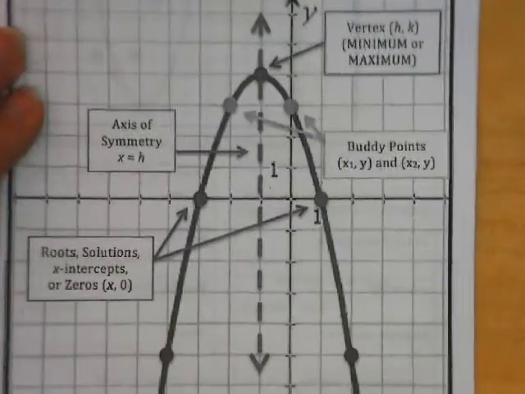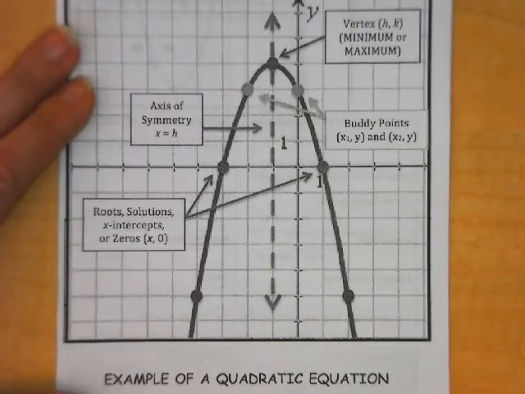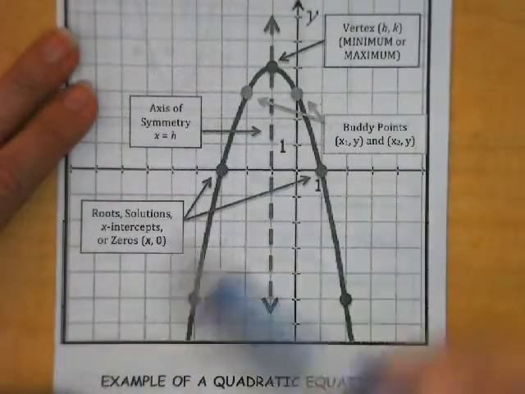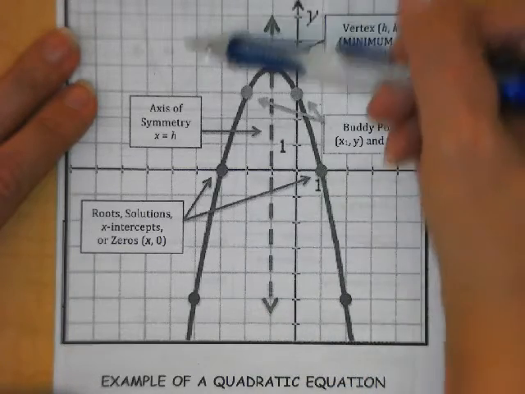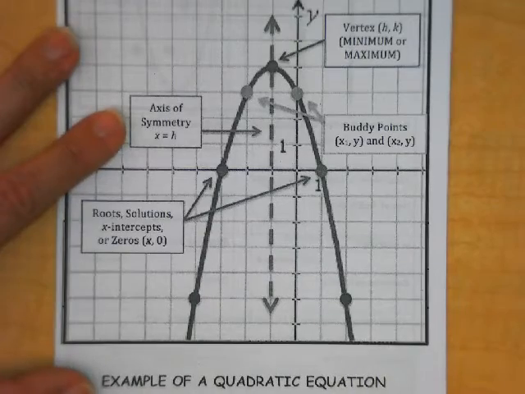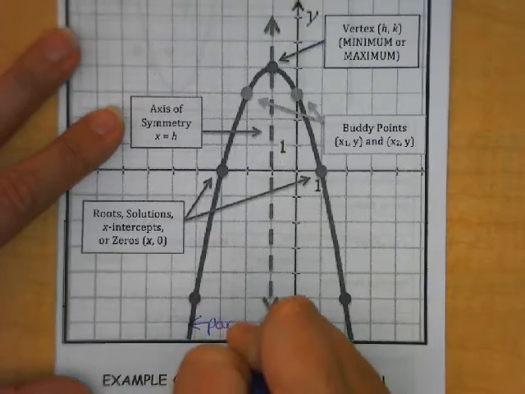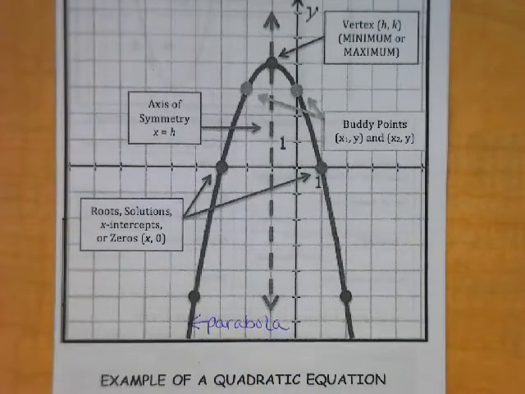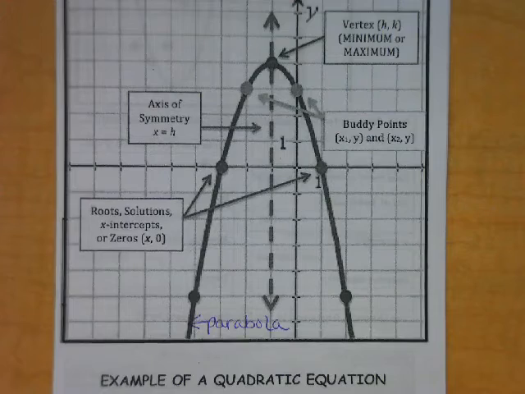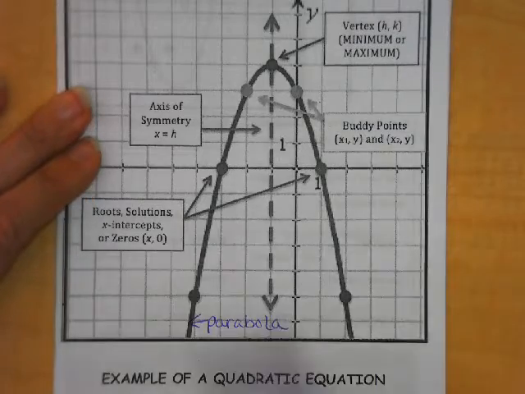There is a ton of vocabulary here, and if you do not know this vocabulary, it's going to make life really, really hard. A quadratic is going to make this U-shaped graph. This one happens to be going down. Sometimes it will be going up. We've seen that. This is actually called a parabola, P-A-R-A-B-O-L-A. It's kind of spelled like a disease, right? There are multiple pieces for this.